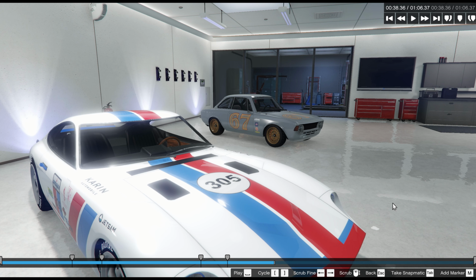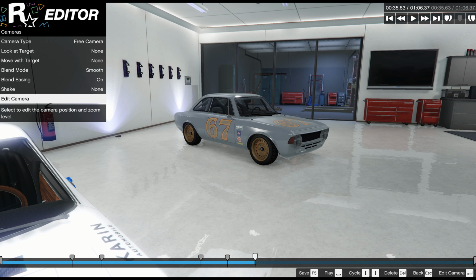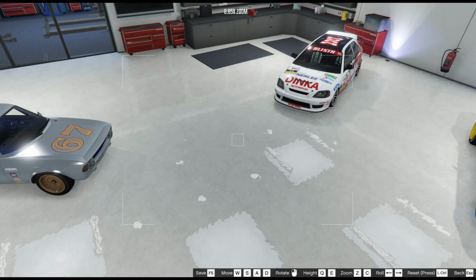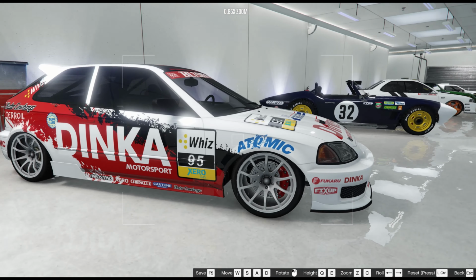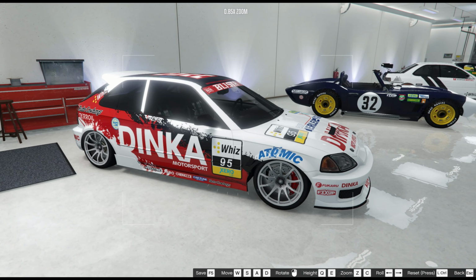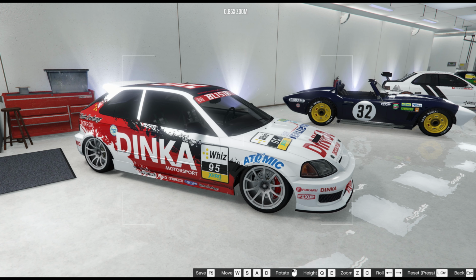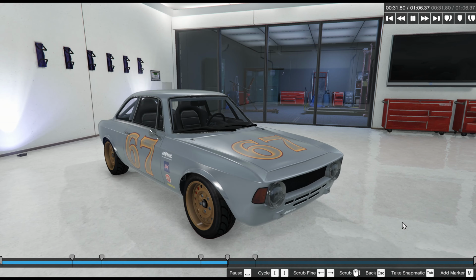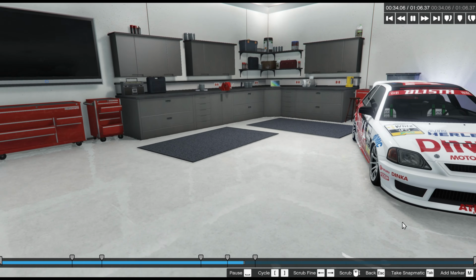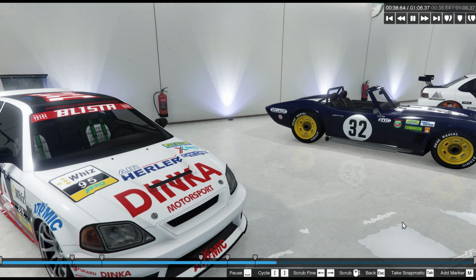I do, of course, need to turn the camera around and face the next car. So if I make a point again a few seconds afterwards and edit the camera, sorry, fingers are on the wrong keys. Let's say I want the camera to look like this for the next car, and I save it. If we play, the camera takes really the best straight line to the next point and starts to move on.